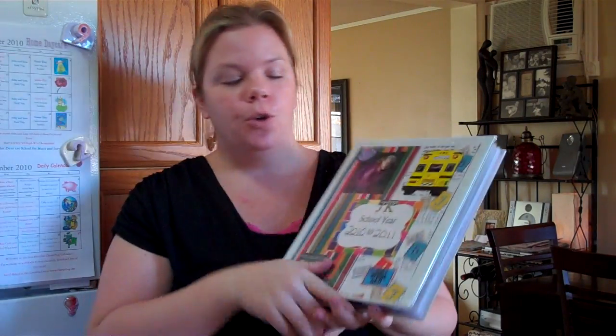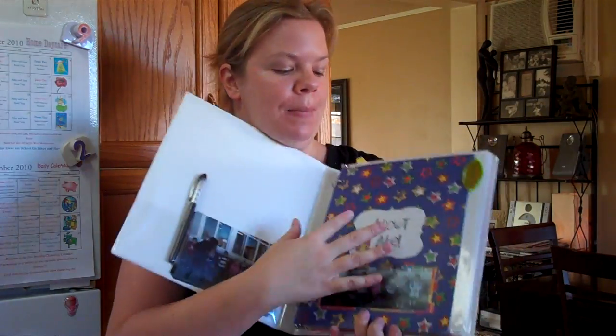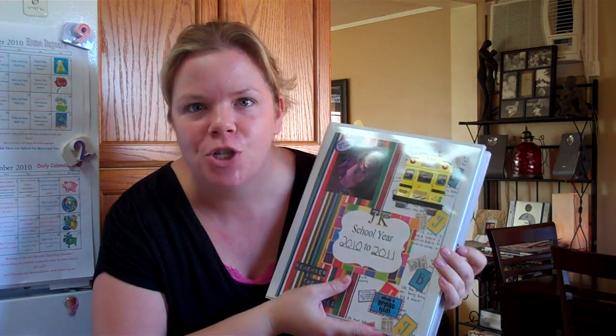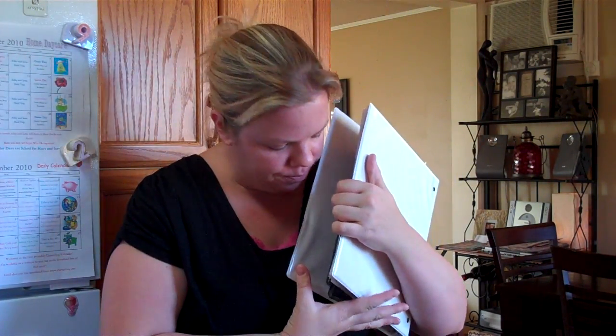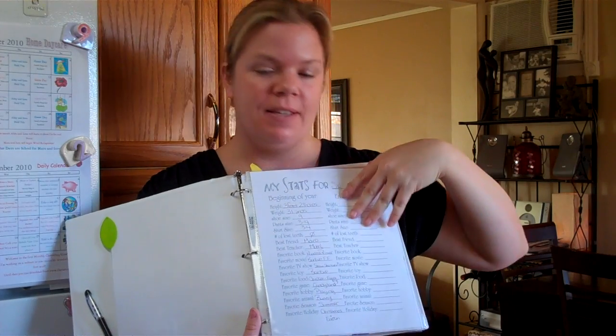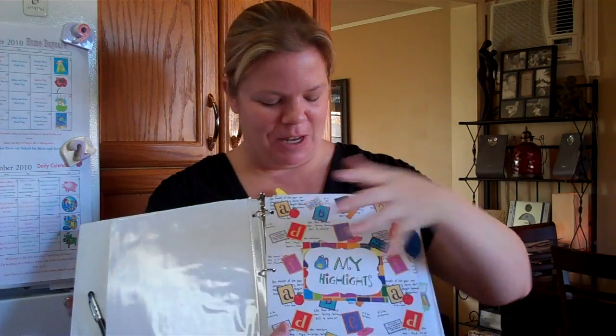I just did that so that the pages didn't catch. At the end of the year you put that section in the About Me section in her school journal. I just put a piece of paper and some stuff — it has detailed instructions on her website which I'm going to attach for you. I just slid it inside, and then inside we have the About Me column. I did ask her some questions — same things that are in the time capsule — and then you fill it out on this side. All the extra pages from the time capsule will go in here at the end, so you'll have it forever in your little journal.